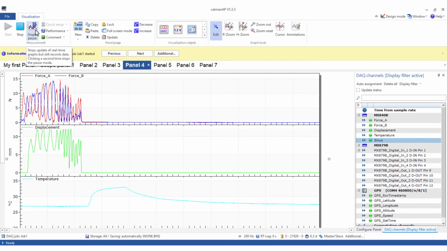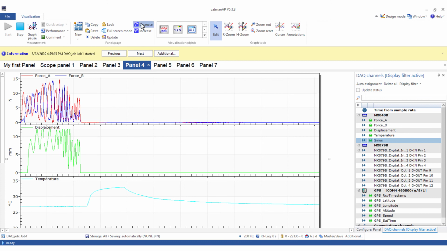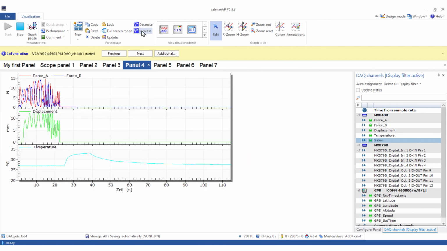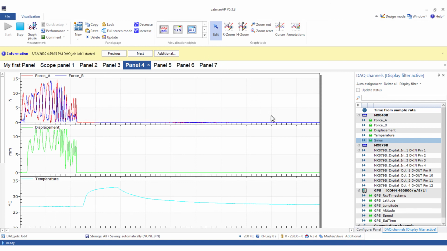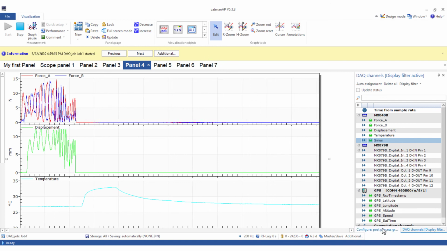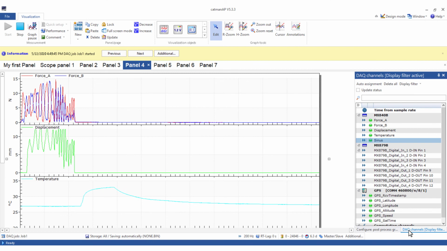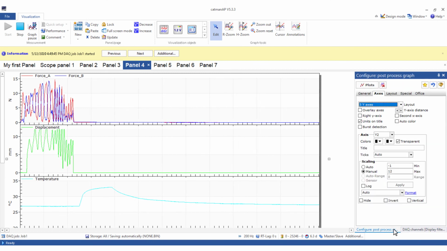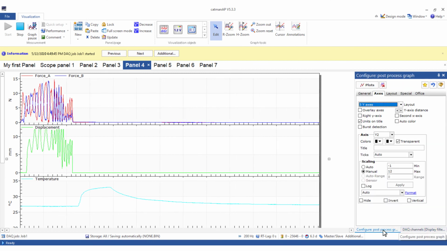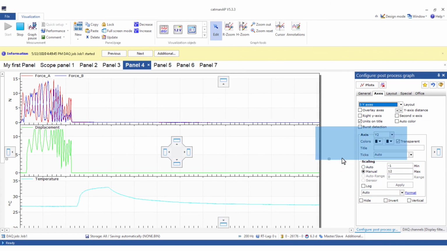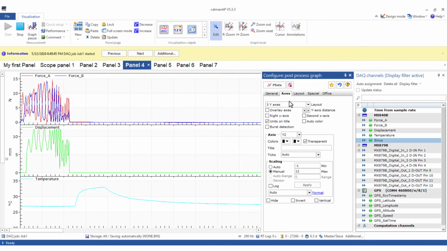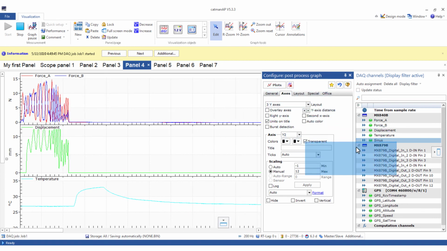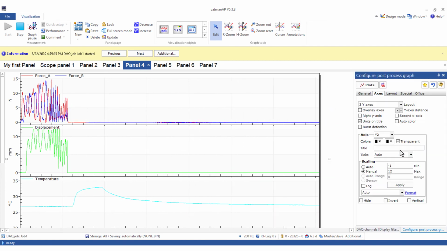If you work with the same DAC project on different computers or screens, the resolution may not be suitable for your visualization. Here you can reduce or enlarge your panel. You have seen that I constantly switched between the object properties and measurement channels windows when configuring the visualization objects. In my case, both windows are arranged on top of each other. Of course, you can also arrange the windows differently. Now, I'll put the visualizations on top of each other again.